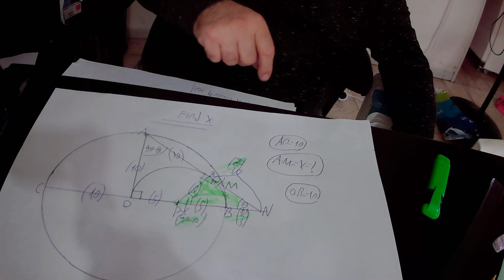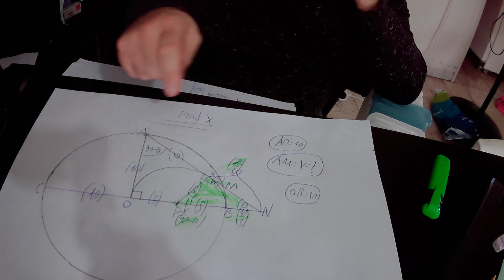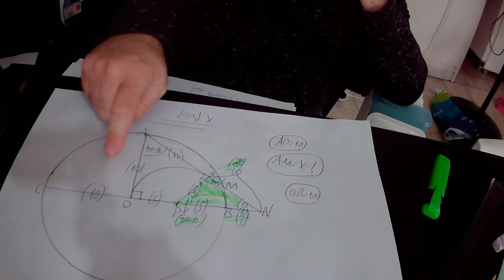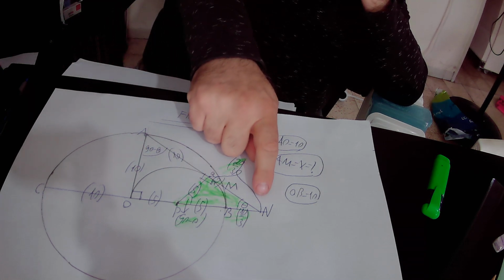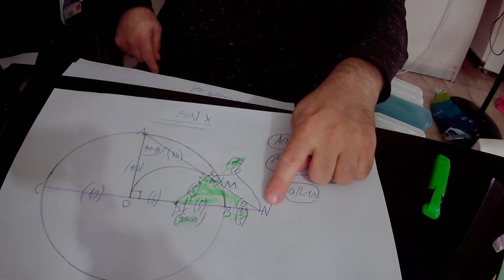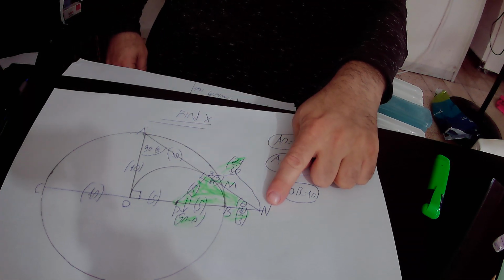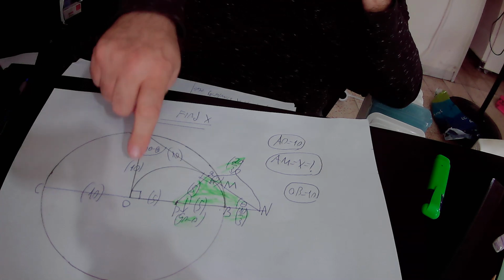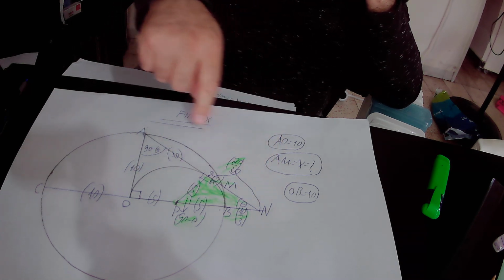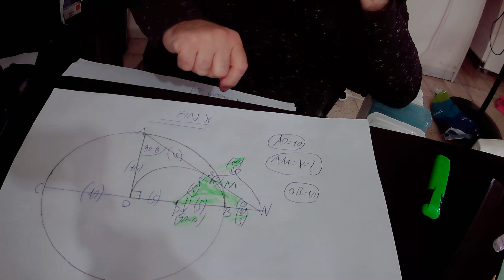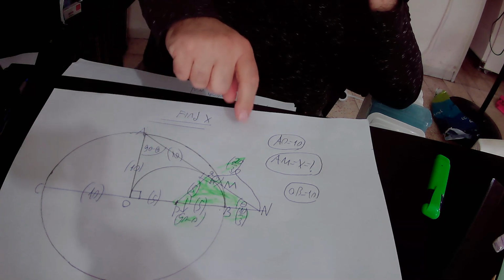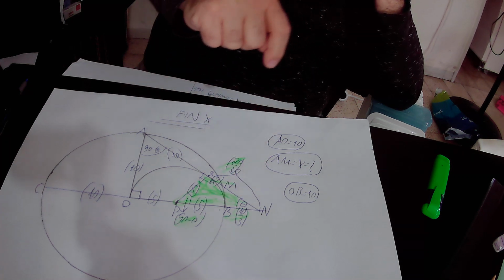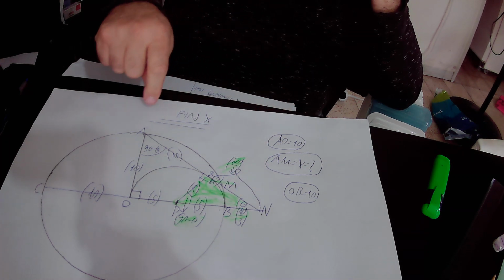Then we extended line segment AM and line segment OB by straight lines until they touch each other. They touch each other here, and we define their touching point as point N. By doing this construction, we created the big right triangle AON. We defined this angle ANO as theta, and we continue to focus on the right triangle AON.